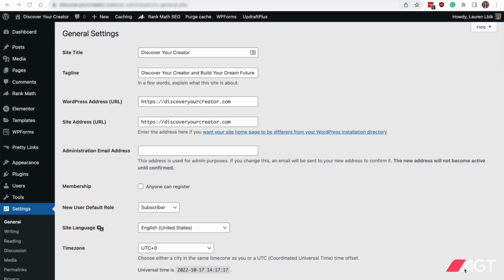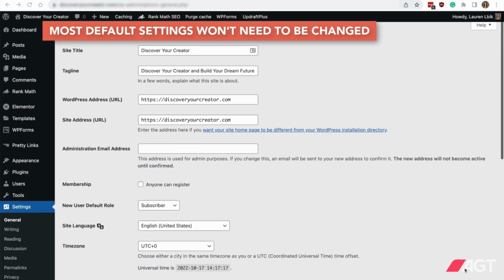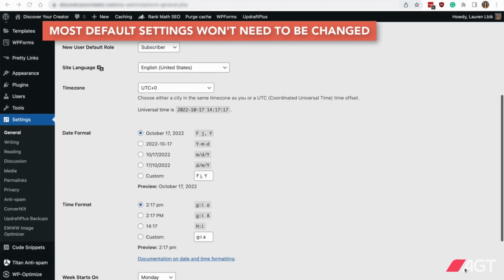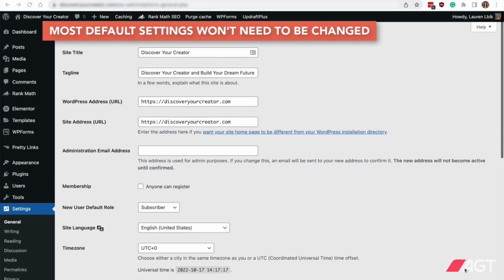Now, settings you definitely are going to use, and a lot of these default settings that you have with WordPress are generally going to be fine, and you don't really want to update any of these. It's a lot of stuff like the formatting of your posts, how stuff is displayed, but it usually is set to be good already without any updating.